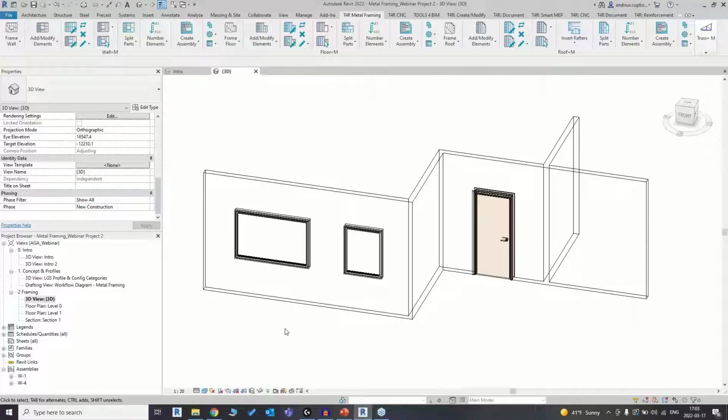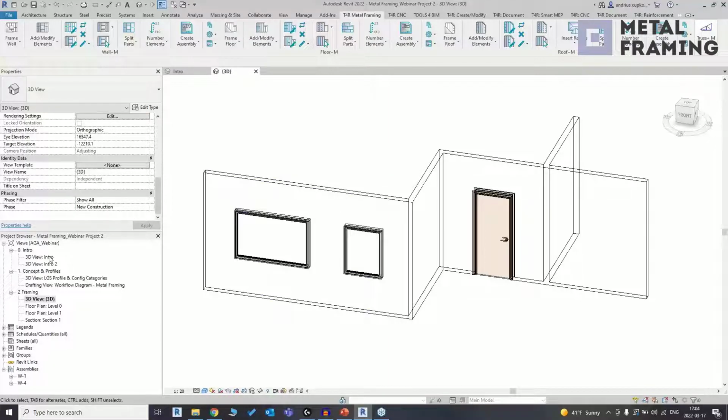AEC professionals in the light gauge steel framing industry face constant pressure to deliver drawings and schedules on time. Modeling and updating a frame in Revit manually results in hours of additional work, human errors, and wasted materials. Thankfully, we have the metal framing solution.